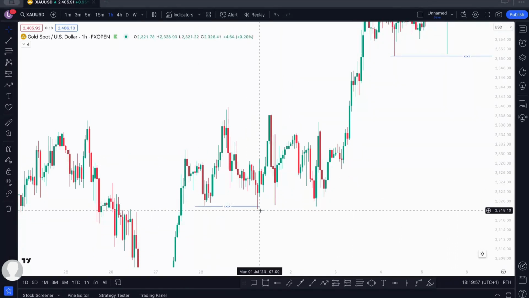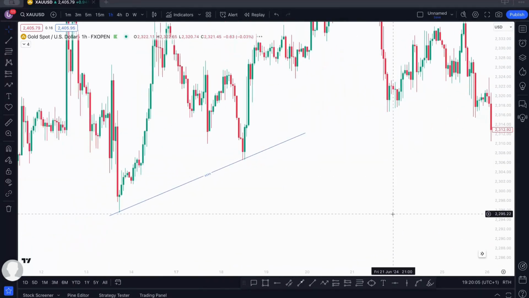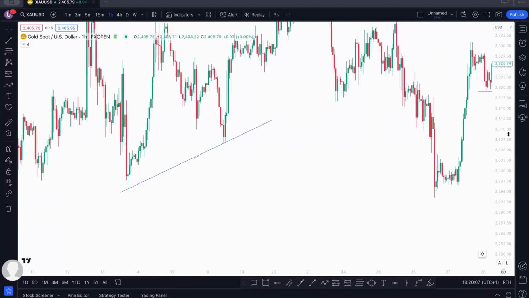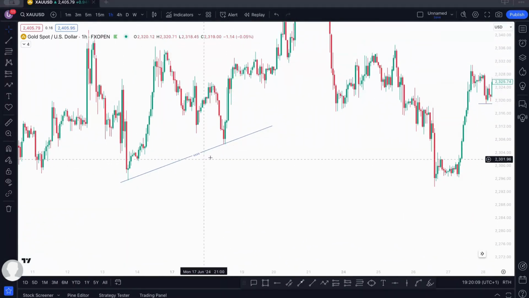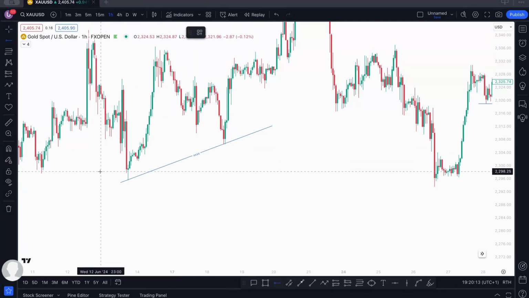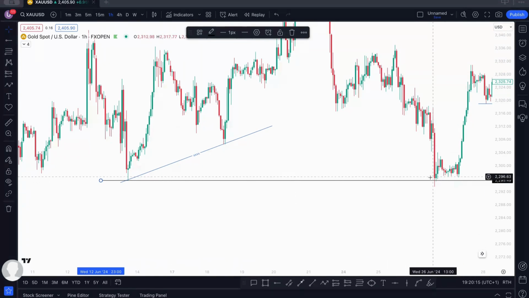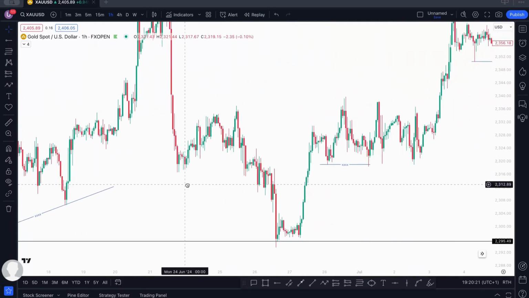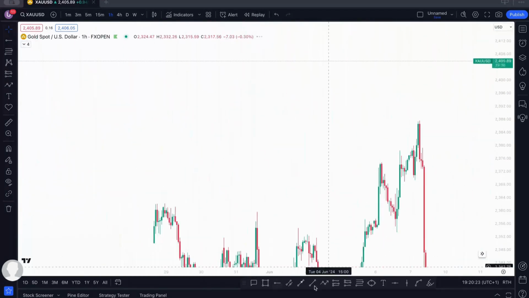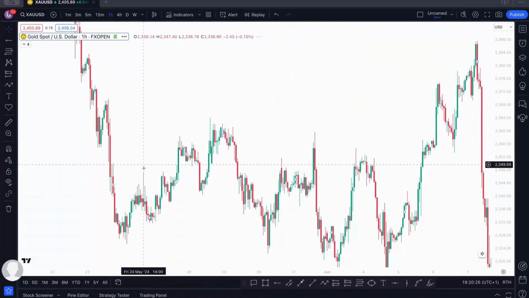If you can see here, there was what? A liquidity grab around here. And what do you see here? An impulse move. If you go through your chart, you will see amazing liquidity grabs. What do you see here? There was a liquidity grab. Let me put a line here to show you that the market grabs liquidity. Do you see? It closed the week, the market grabbed liquidity. And what do you see again? An impulse move. Let me keep showing you, and try to find more examples of liquidity grabs.